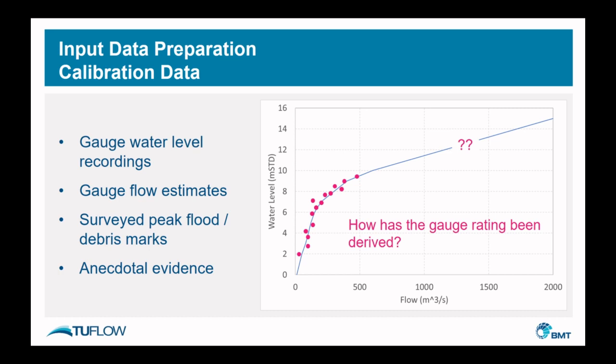There was one situation where I was working on a study where we were trying to model an event that occurred in 1989. One of the local residents had marked the flood level on their house for that event, which we were trying to calibrate to, and unfortunately there weren't many other flood marks for that event, so we were really just tying to a handful of marks.